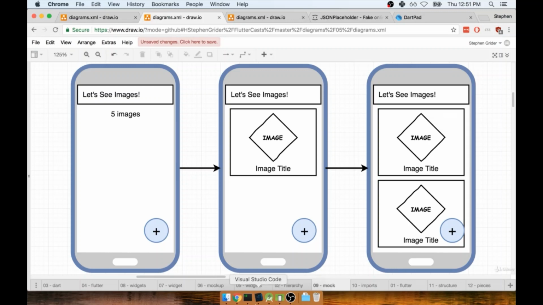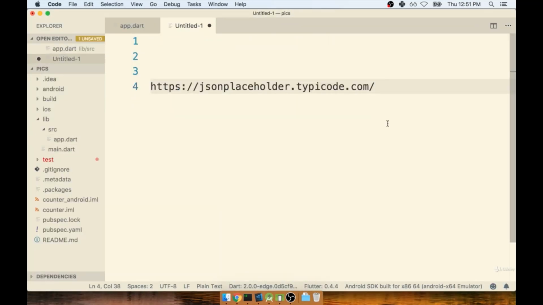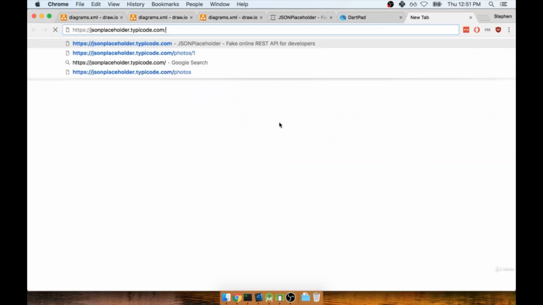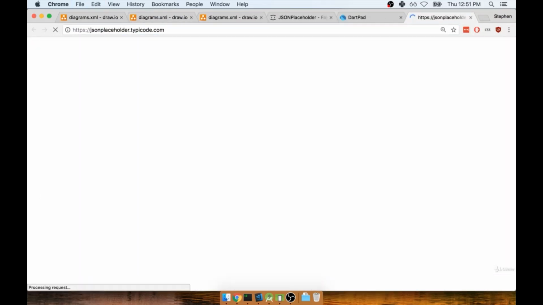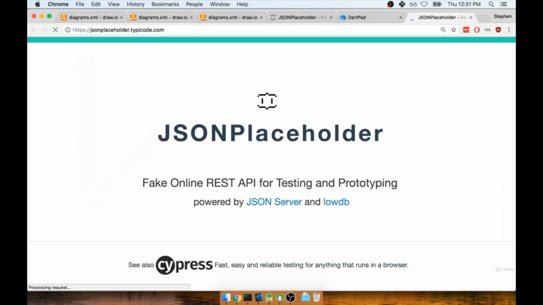So inside my browser, I'm going to navigate to the API's documentation, which is at jsonplaceholder.typicode.com. This is what we call a fake JSON API. So it is a bunch of fake data solely out here to give us a better source of data for testing and prototyping stuff rather quickly. So all the images that we're going to be working with are just totally fake in nature. There's nothing special about them.